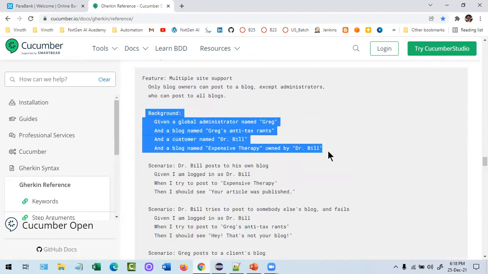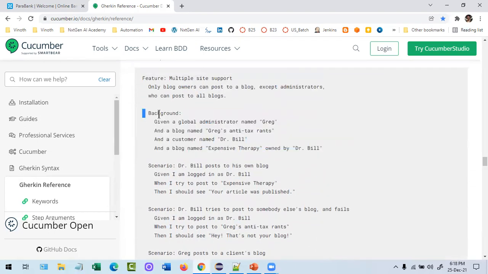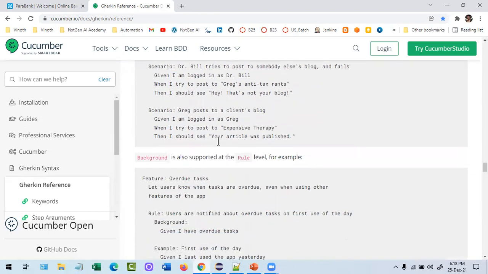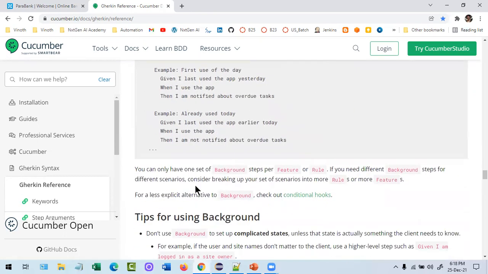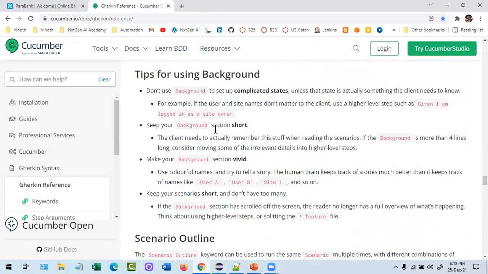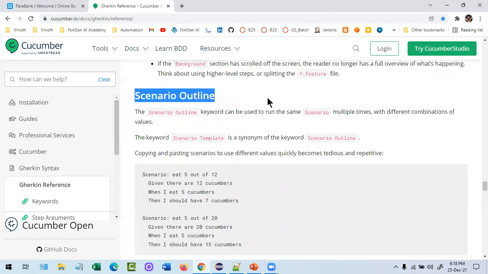So background means whichever thing is common for all the scenarios, for all the test cases, in simple words, test scenarios, we can put that under the background. And it is also supported at the rule level. They also give some tips on how you have to use the background. Then scenario outline.